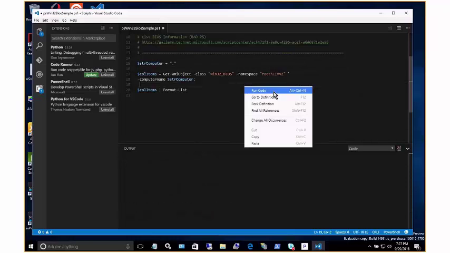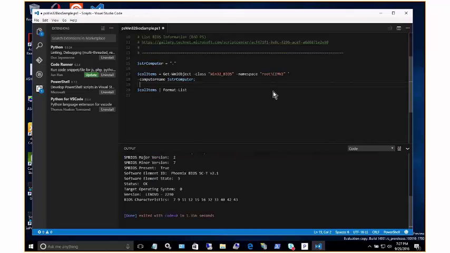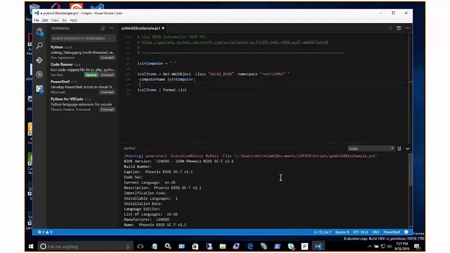Right click, Run Code. And as you can see, I don't really need all that code. I eliminated like 20 lines of code and substituted it with one line. This is a bad example of converting a VB script straight, line by line, to a PowerShell script when the only thing you needed is just a few lines.